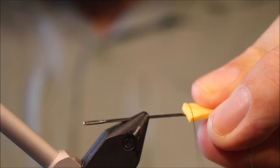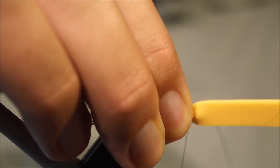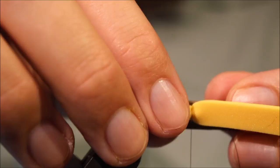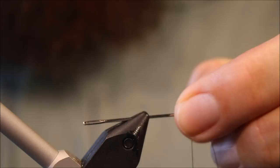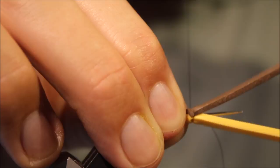So I've got a piece of 2mm foam. I'm just going to get that started right at the tip of the foam. I'll do the same with my brown for the back. Obviously the colours that you use will depend on the areas that you're fishing. Get that tightened up.